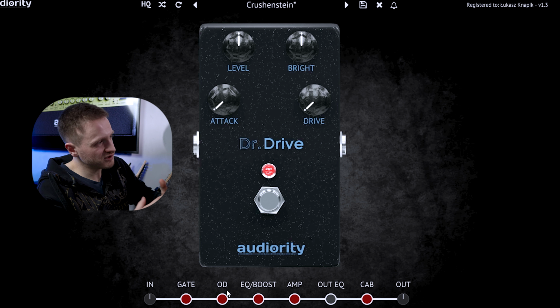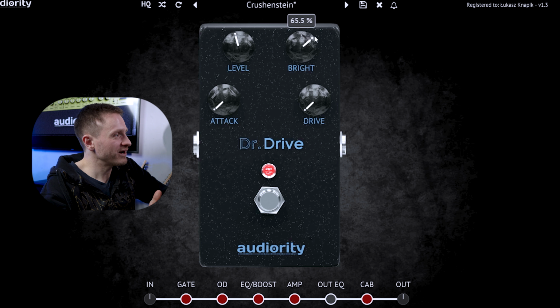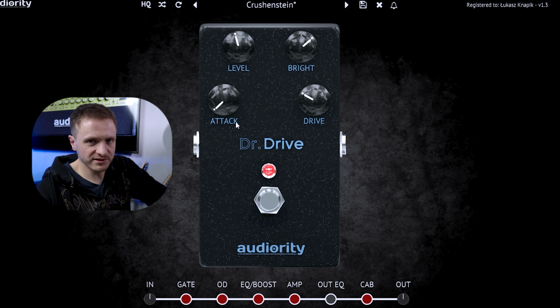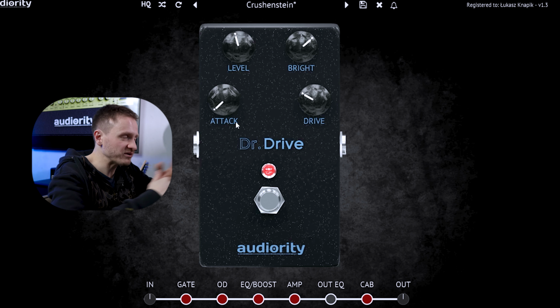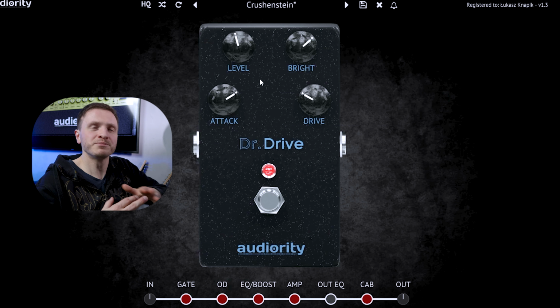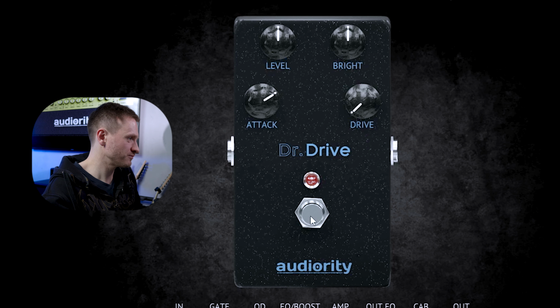OD is an overdrive which is simulated after the Precision Drive: level, brightness and drive. This is really simple. The only thing that is characteristic of the Precision Drive, of the original pedal simulated over here, is the attack knob. This one is responsible for the proper bass response of the drive. Let's try that out.